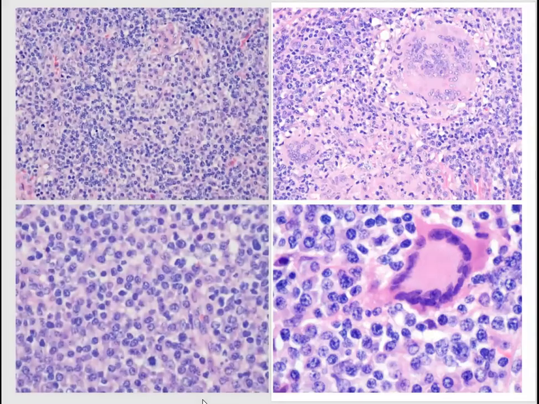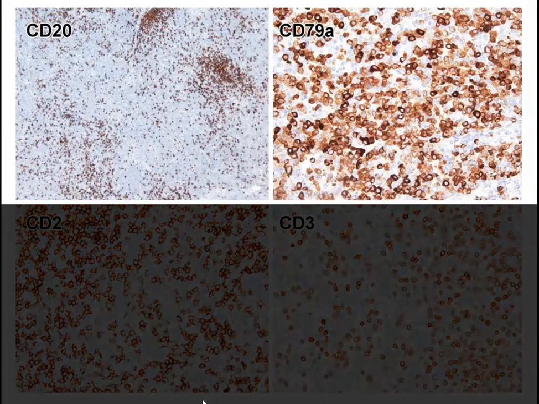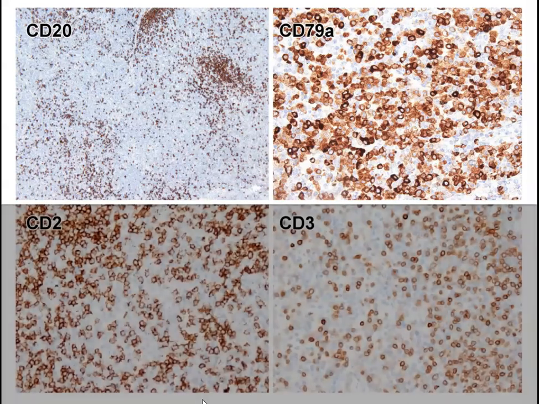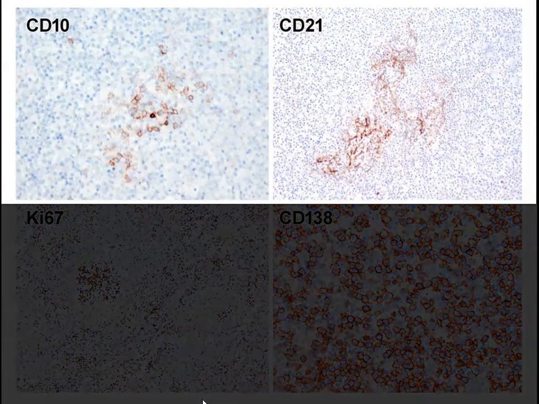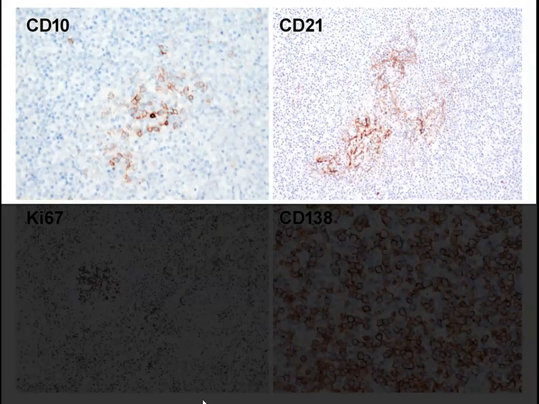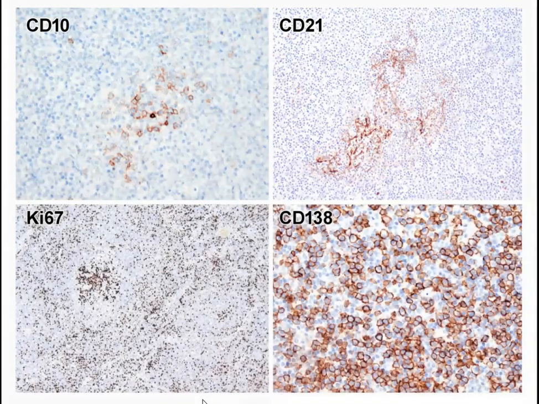HIV lymphadenopathy. CD20 decorates only small regressed follicles, but numerous CD79A positive, CD20 negative B cells are seen. These are in keeping with plasmacytic differentiation. Only small residual germinal center B cells are seen with CD10 staining, and CD21 likewise highlights residual regressed follicular dendritic meshworks that are undergoing follicular lysis.